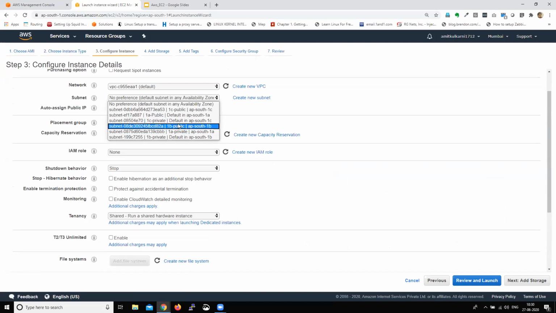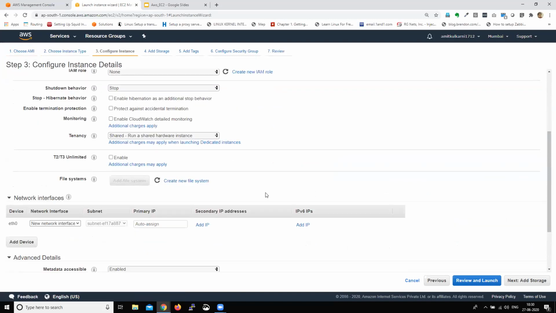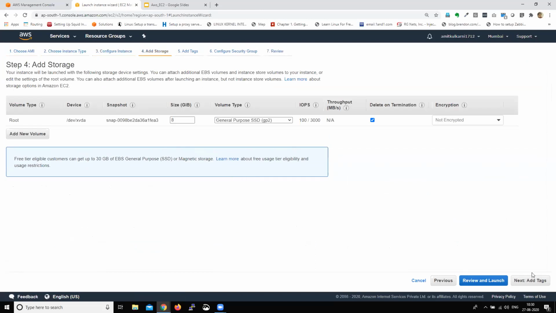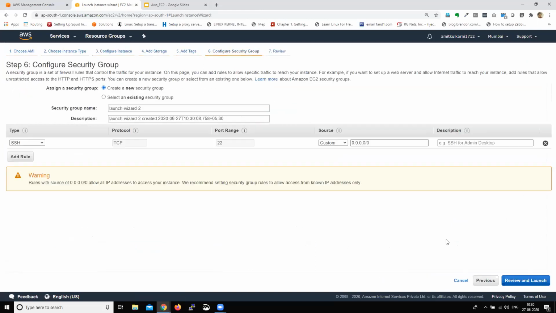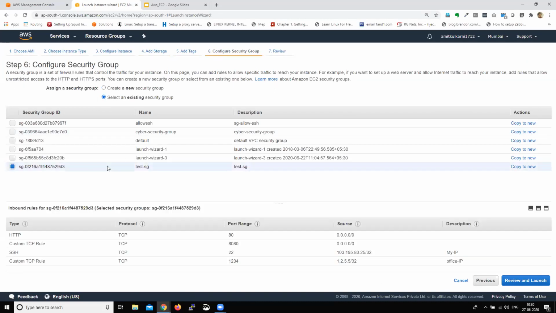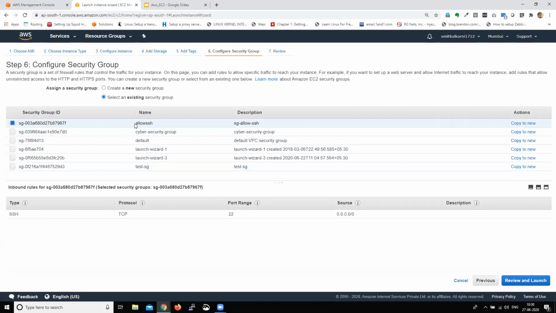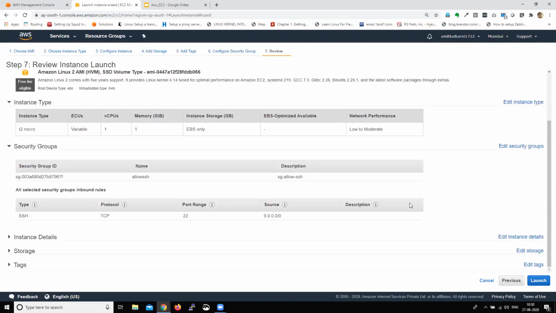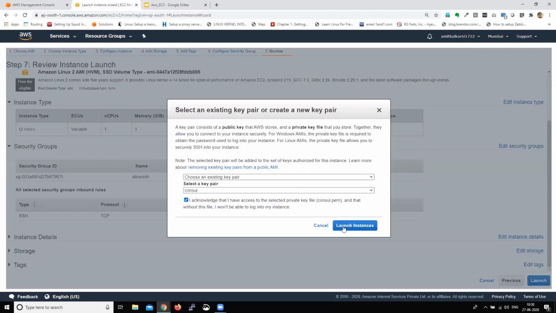We have created this allow SSH security group, and now I'm attaching it to the EC2 instance which we are creating. I'll click on review and then launch. I do have a console key.